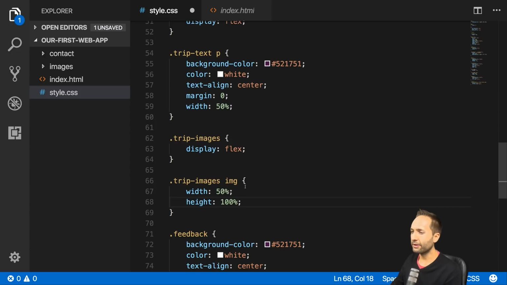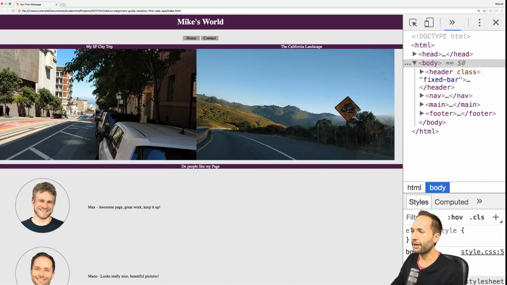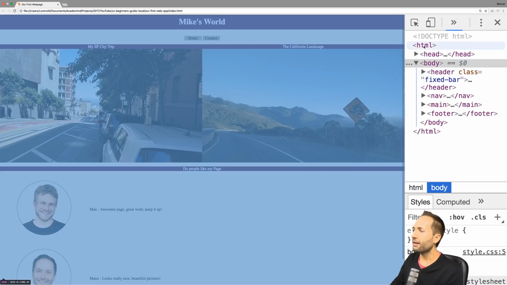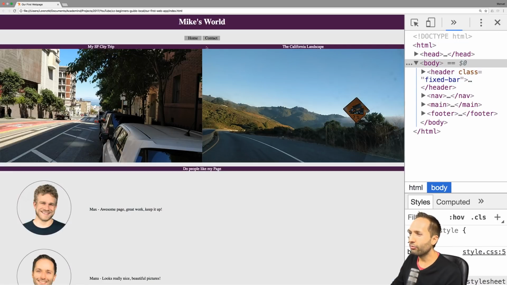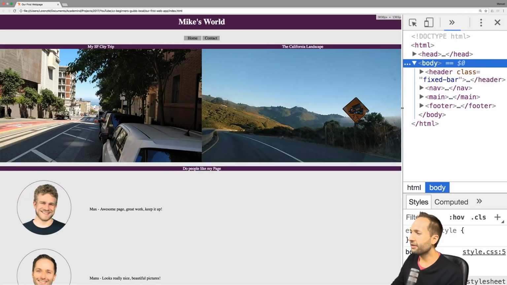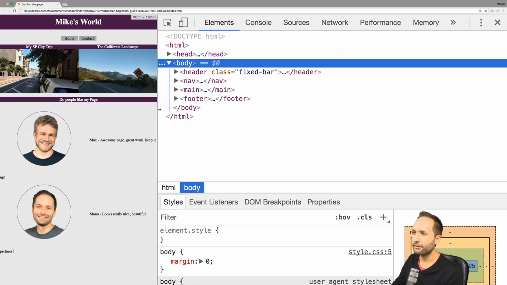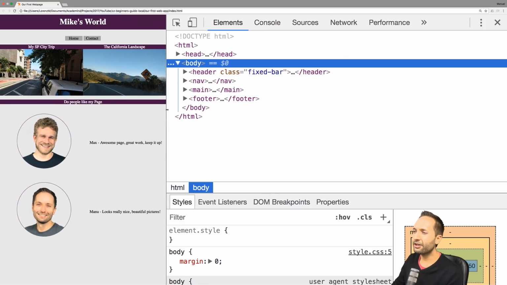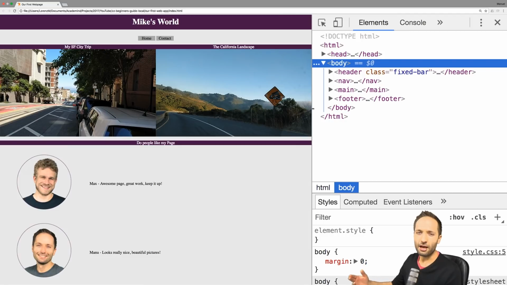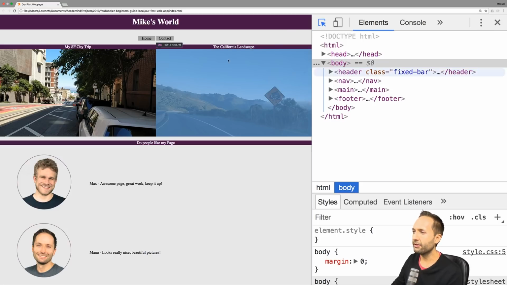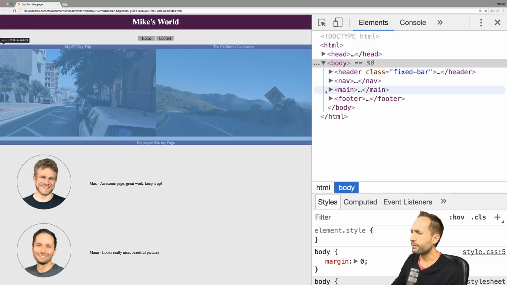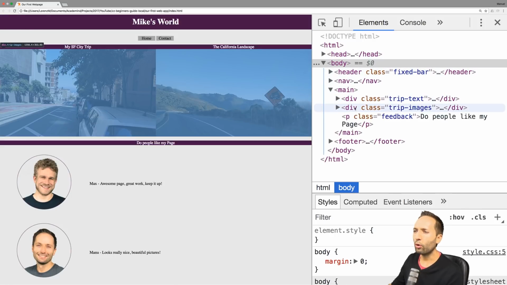The important thing right here now is that if I save this and now go back to our page and reload it, then you can see that our images are now really centered. You can see it right here. And additionally, they behave in a responsive way, because they always are centered and they keep their aspect ratio. And this simply happens because we defined that the height should always be 100% of our class. So it should always be 100% of the height this trip images class has.